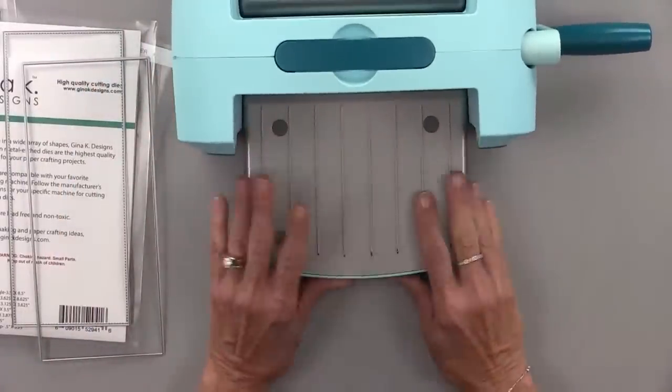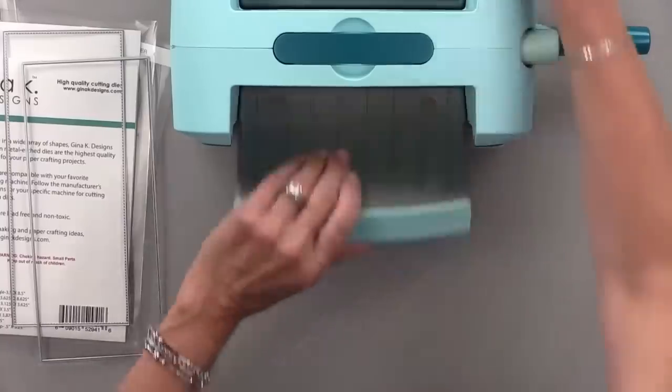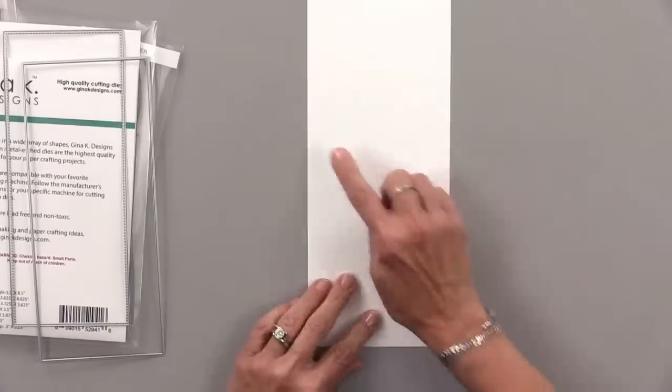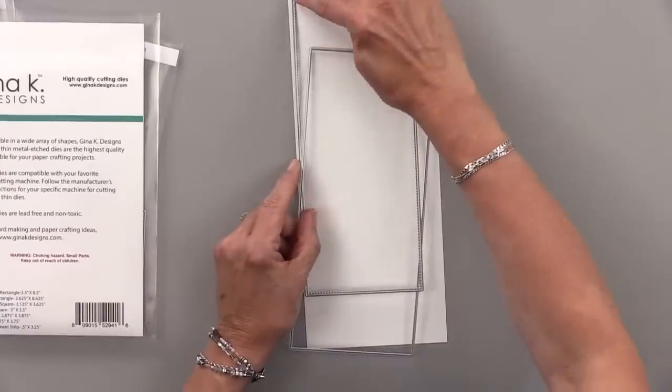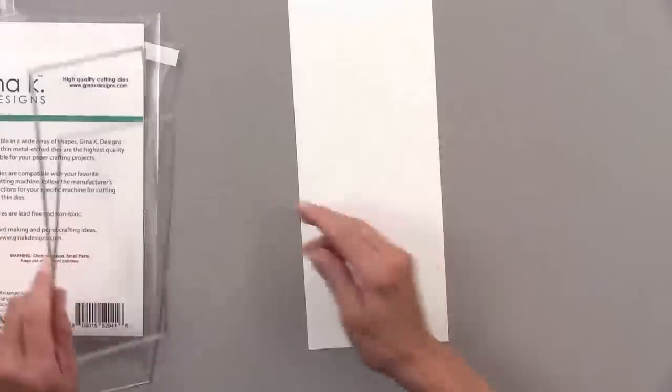And so I'm going to start by cutting out. No, actually, I think I'm going to stamp first and then cut out second because I want to do some embossing. And when you do embossing, you definitely want to do the embossing first and then do the cutting second, because especially with these kinds of dies with the stitching, it's very hard to get your stamping and your embossing down into the stitched areas.